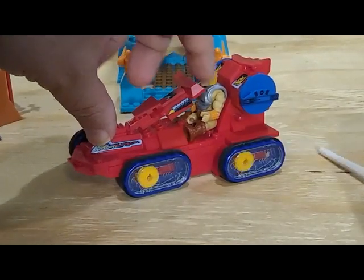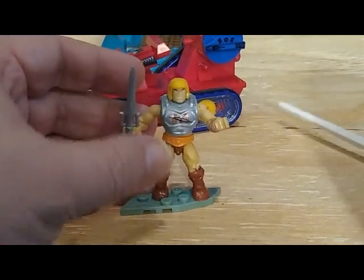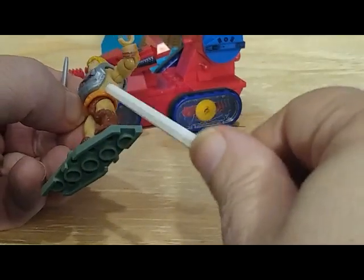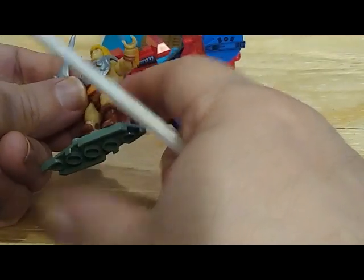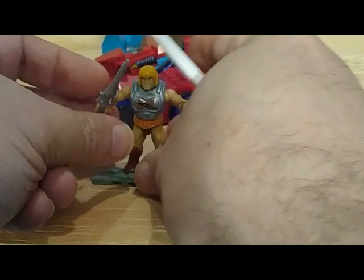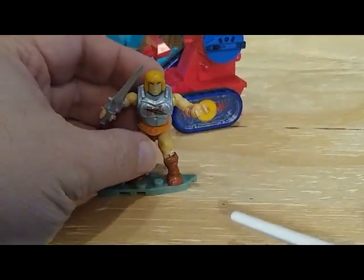Every set has to have at least a Skeletor or a He-Man. This is a Battle Armor He-Man that actually has a scratch across it, to go with the Skeletor that came with the Land Shark that had the scratch on it. One very critical observation: he doesn't have the silver underneath — the metal piece in the center that fills up the armor. This same piece I've used to fill up Fisto, who had this exact same problem. So I think Fisto and He-Man are starting a new club — I'll call it the Naked Armor series. Other than that, it's a pretty good He-Man figure.